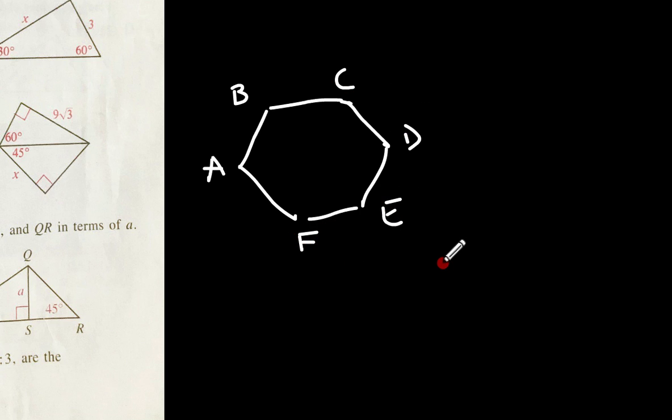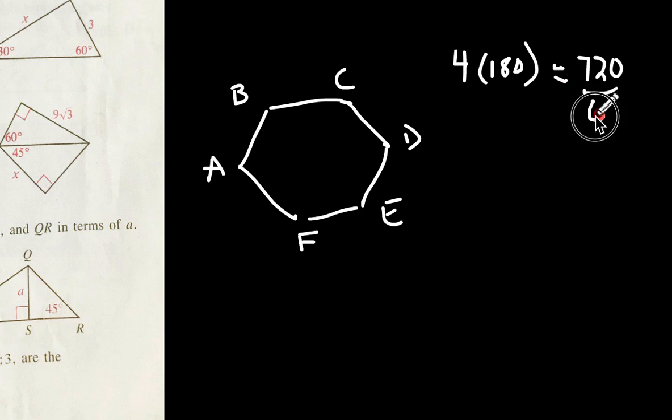Now it's a regular hexagon, so we need to figure out how many degrees are in a regular hexagon. So do you remember that? You would figure out how many triangles there are, which is going to be 6 sides minus 2, times 180. So if you drew triangles in here, you would have 4 triangles. So we're going to take 4 times 180. And that's going to tell you how many degrees are in the entire thing, which is 720. Then we're going to take that and divide it by how many angles there are. And that's going to tell us that each of the angles is 120 degrees. Each one of these angles is 120.